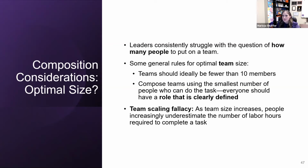Because if you start pulling in people just because you might need them, or if you want to keep things a little bit tighter because you're not sure yet, then you have to think about whether you are overtaxing the people you have, because you don't have enough people to meet all the actual roles, or maybe you have the wrong people. Or maybe you have way more people on this than you actually need, and now there's not a clear role for everybody, and there's the potential to create conflict or competition for resources, and just confusion over who's supposed to be doing what on the project.